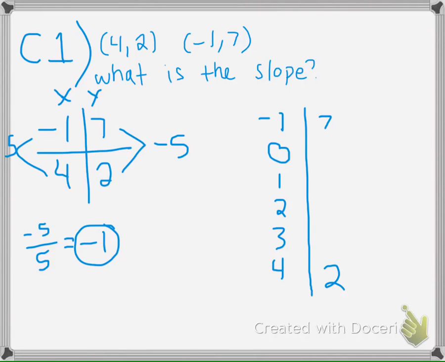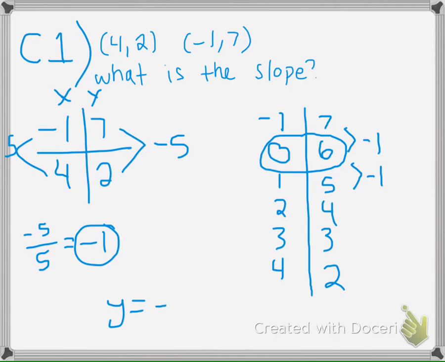Okay, so this slope tells me that every 1 increase in the x, the y is going down 1. So if I started to use the slope, that means I'd have to subtract 1 here. 7 minus 1 is 6. And that's my y-intercept. And I could keep going to fill in my table. 5, 4, 3, 2. So an equation, I want you to have the equation also, is -1x plus 6. But we know it only asks us for the slope, and the slope is -1.